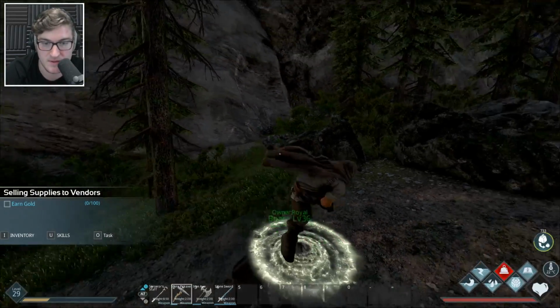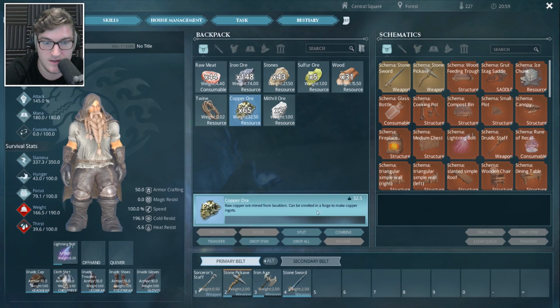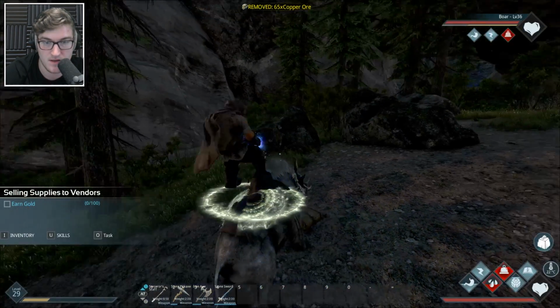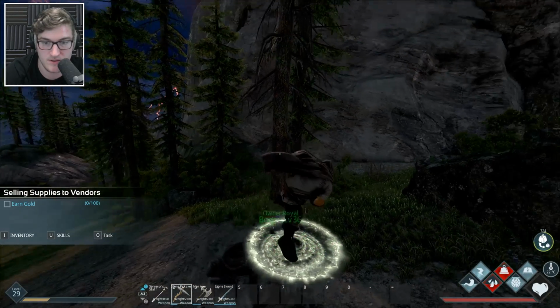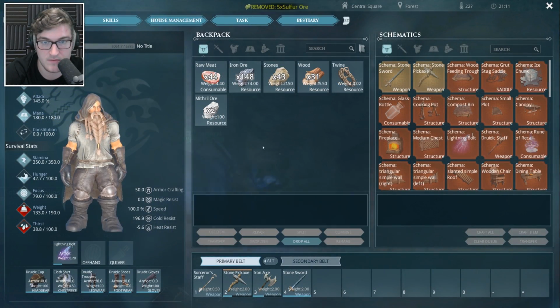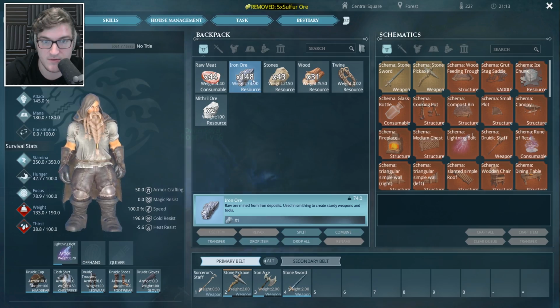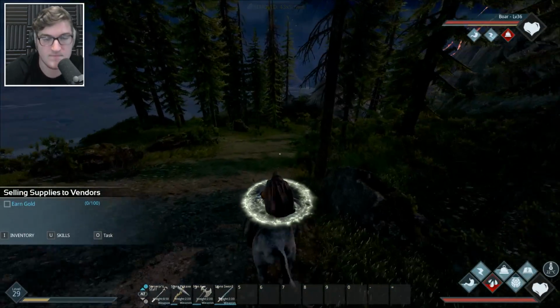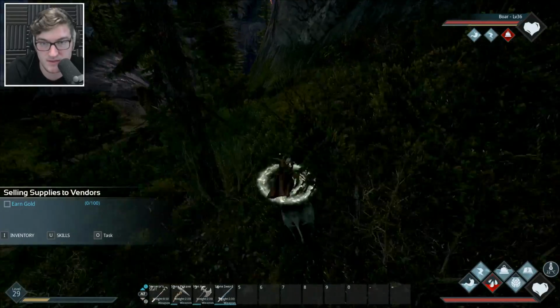Just getting back up here is not going to be fun. Oh, shit. Let's drop the copper. Nope. Shit, we're still overweight. Let's drop this. We're going to hold on to the mithril. We're going to drop the rocks. There we go. Awesome. So we have a whole bunch of iron, we have a whole bunch of copper. Let's get back.